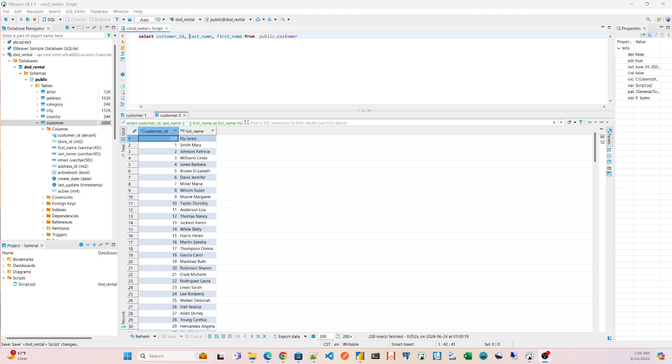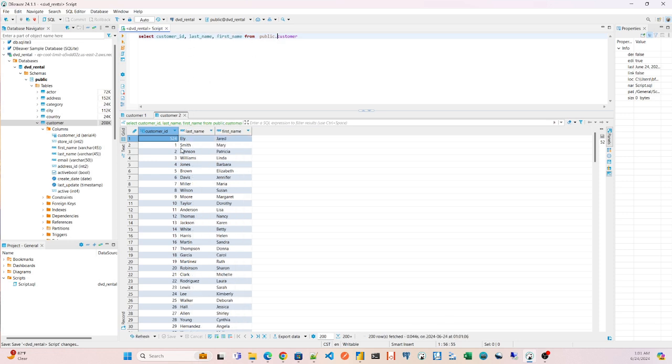What we can also do is combine multiple columns into one column. For example, instead of returning two separate columns, first name and last name, I want to combine them into one called full name, with last name, space, first name.